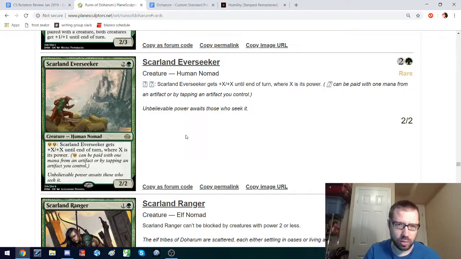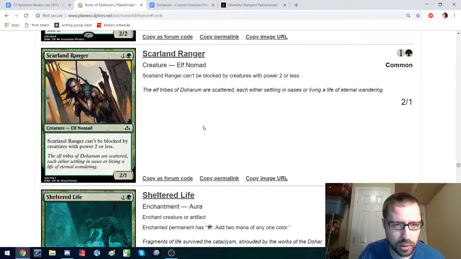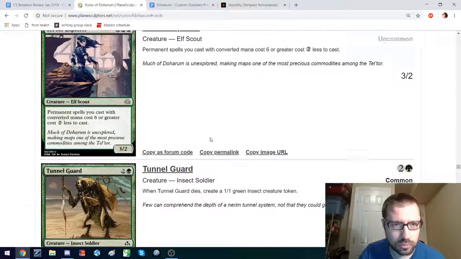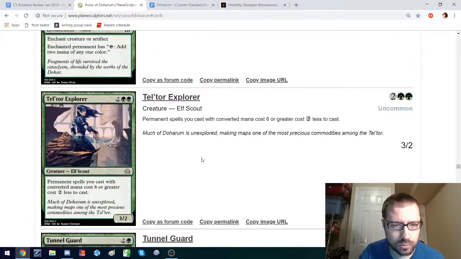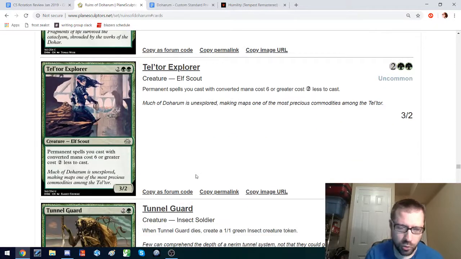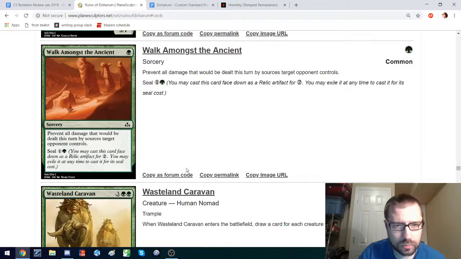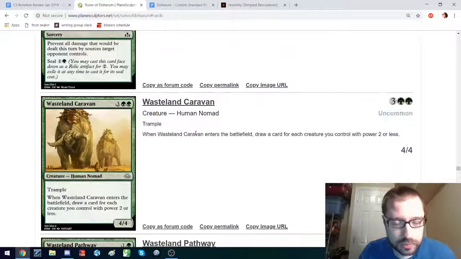Okay, this is a doubler with runic mana. I don't know if that gets there, but it's a build around. This is pseudo ramp on a body. Things that cost 6 or more suddenly cost 2 less to cast. Oh, Seal Fog. This is a card you only cast with its seal cost.